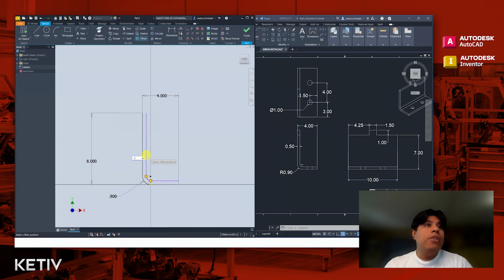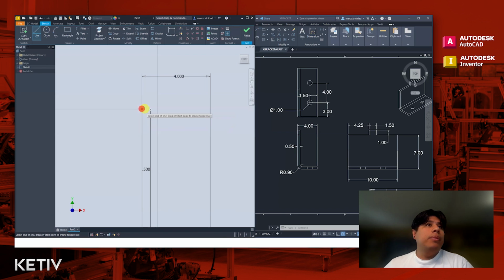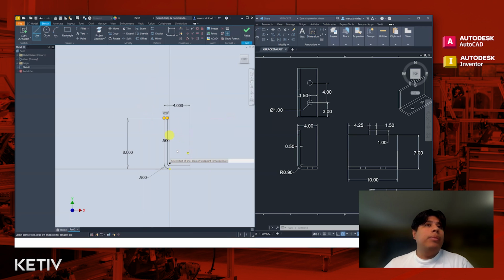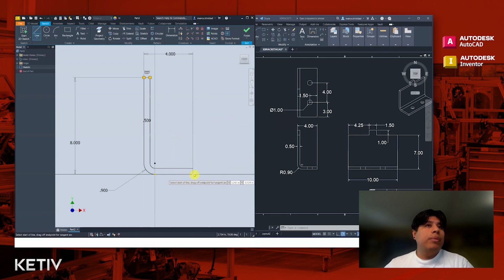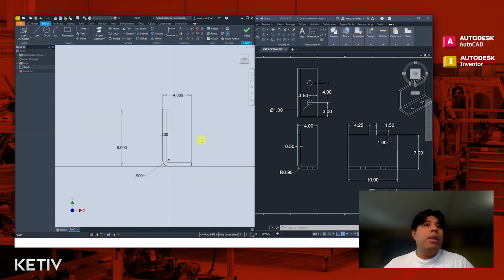So I can do my 1/2 inch, type that in, and then just need to connect these 2 endpoints. And now you can see at the bottom right, I have a fully constrained sketch.